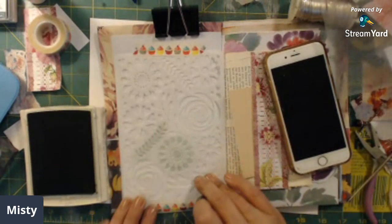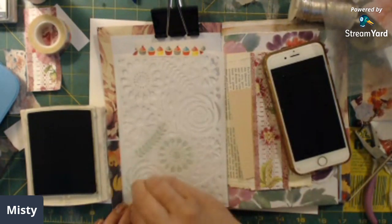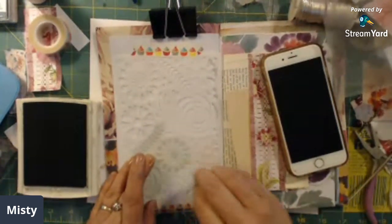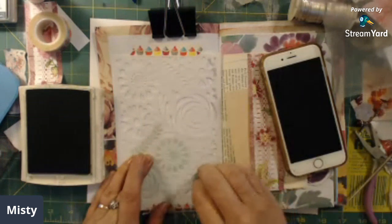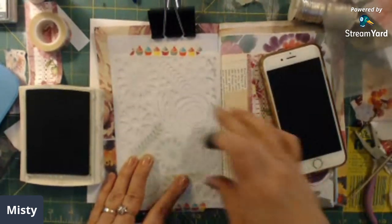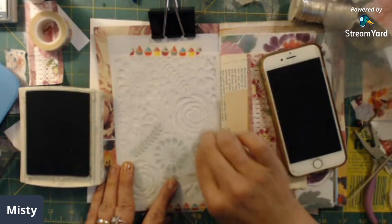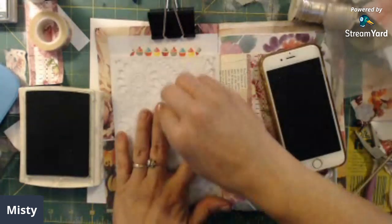I don't want kind of vintage. I just want little pops of color. I want to keep it bright, but not super bright. You know what I mean? Stenciling is a way to do that. You can use different colors, greens on just the little leaves and stuff, and other colors for the flowers, but I'm just going to use one color. I want to keep this simple.